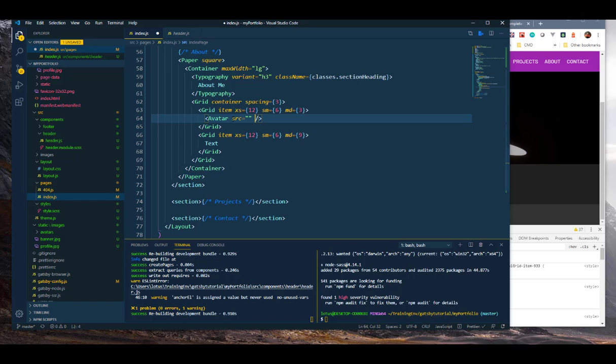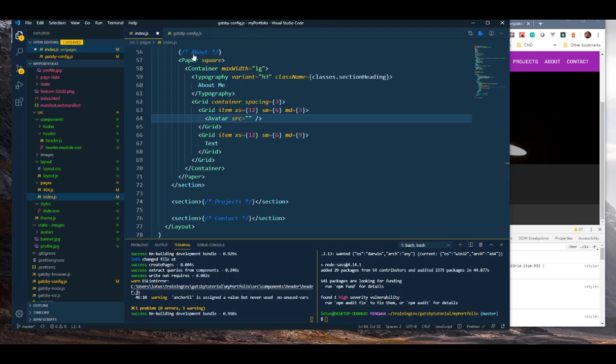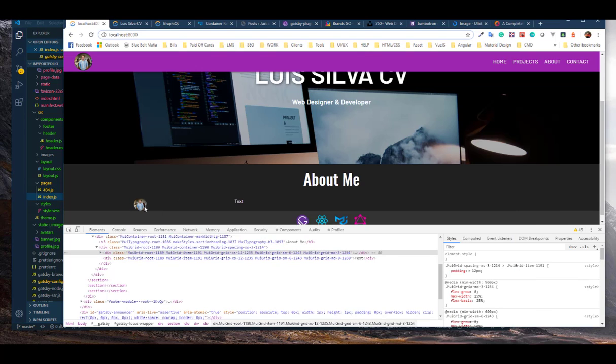We're going to have it self-closing, and then we're going to go to the config file so we can retrieve this image. I don't want to use site metadata for this. I'm actually going to use the real path.